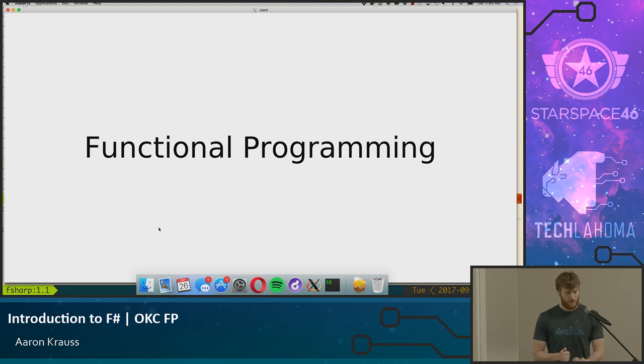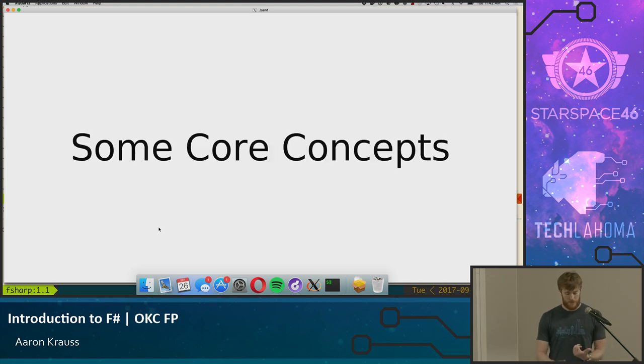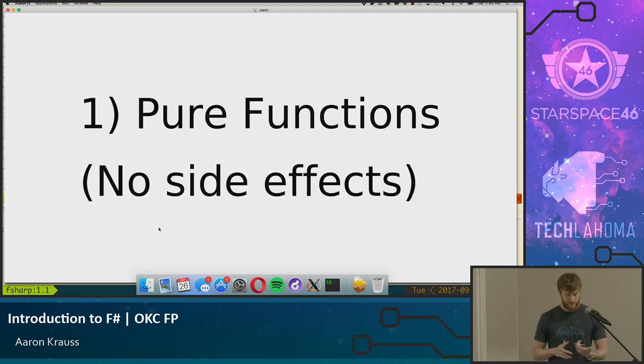Let's talk about what it means to be a functional language, where I know I'm really going to be preaching to the choir. So we're just going to talk about some of the base rules, not spending a ton of time on this, but because F# is half this, half .NET, I want to spend a little bit of time on it. So what are some of the core concepts? Well, the biggest core concept is probably that ideally in a functional language, you have pure functions. And this is where my first two questions are going to be. I say no side effects.